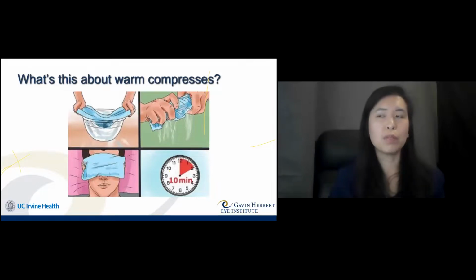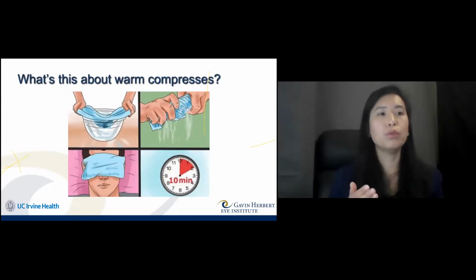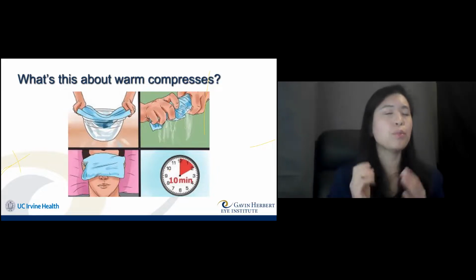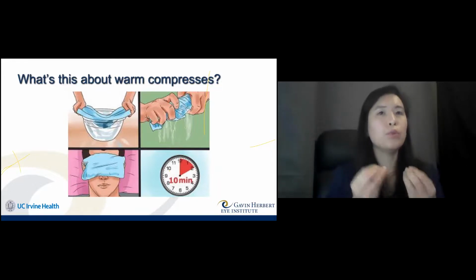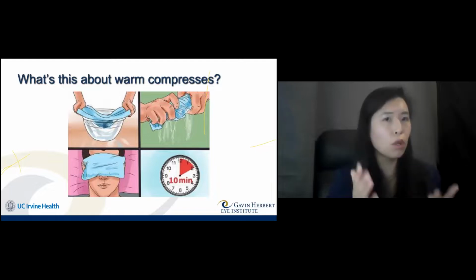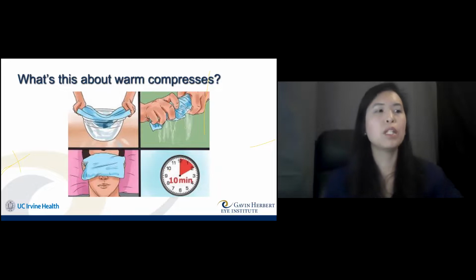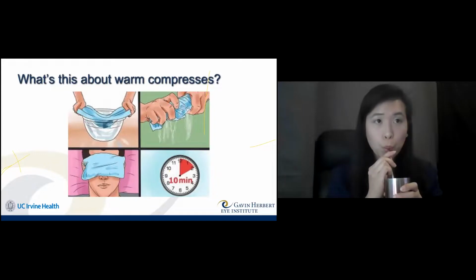So let's get into the details of that. What about warm compresses? In its simplest form, all you have to do is take a clean towel and put it in hot water. You want it to be hot or at least warm, not so hot that you're going to burn your skin, because of course the eyelid skin is very thin and very delicate. But you do want the towel to be hot or warm, and you do want a little steam coming out. So it's not cold, okay? A lot of people get confused about when to use cold compresses and when to use warm compresses. But in this circumstance, I really want you to use warm compresses.